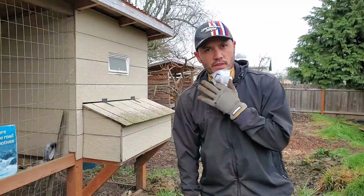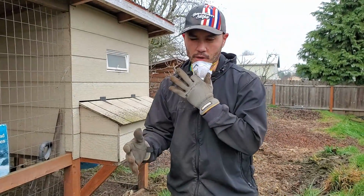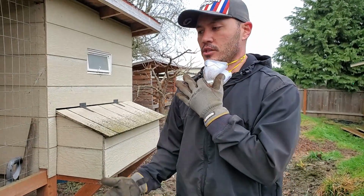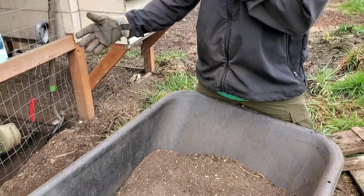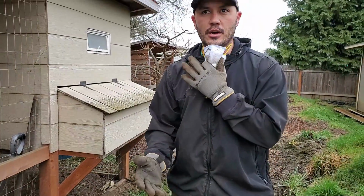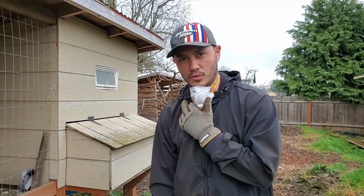So we got a lot of questions over the last spring and summer about how we managed to produce so much in our relatively tiny gardens. And guys, the secret to this whole thing is the quality of our compost. Something I forgot to mention a second ago is that on top of the rabbit and chicken manure that gets put in here, we also dump all of our food scraps and all of the ash that we get from our exterior fire pit and also our wood stove.